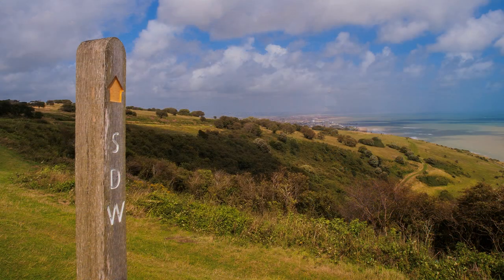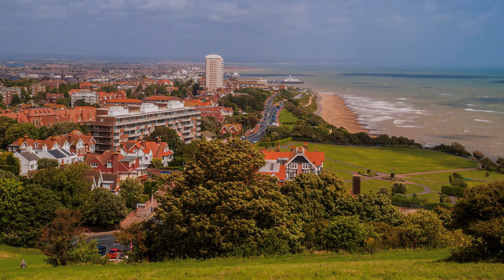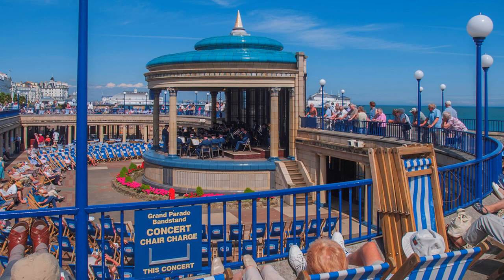Upon reaching Beachy Head, the promised land appears over the horizon — Eastbourne, well worth a visit and fashionable to boot. Because it is sheltered by Beachy Head, it is in fact one of the sunniest places in the UK. There is a good train service from London Victoria to Eastbourne where the entire walk can be done in reverse to Seaford station, but change at Lewes for London. As a bonus, your day ticket may allow you to return via Brighton and break your journey.